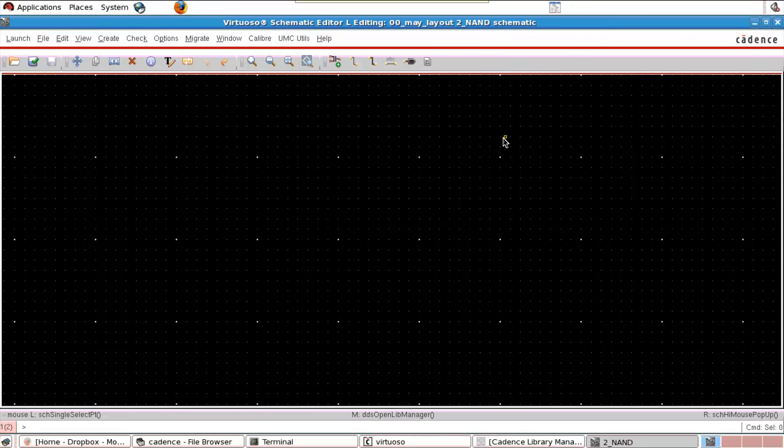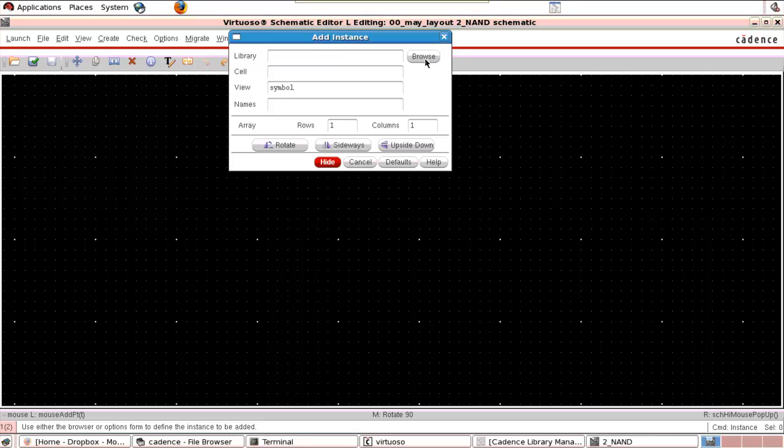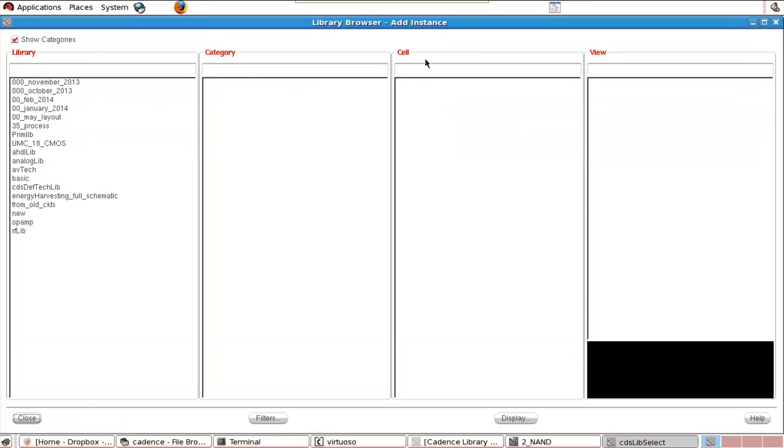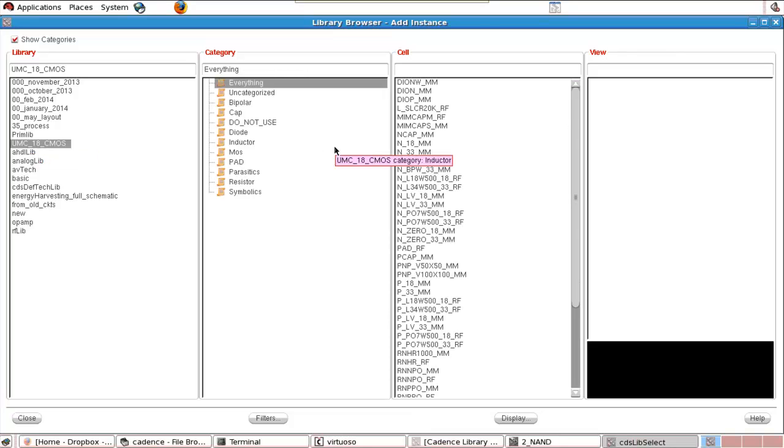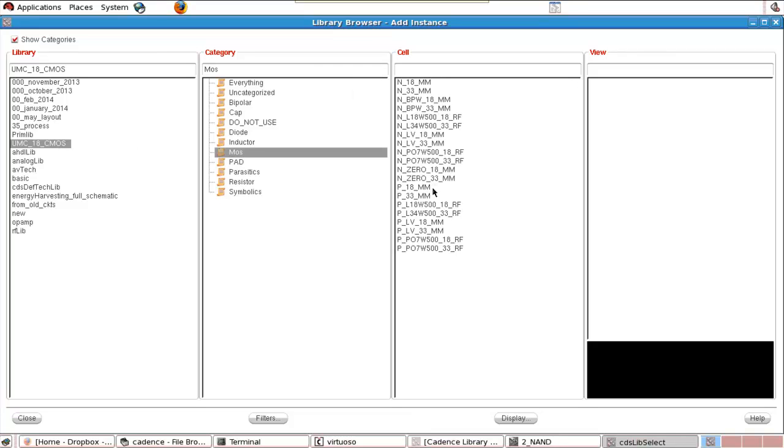Press I to add instance. The schematic of the NAND gate is very simple, and I'm using UMC technology, MOSFET, PMOS, symbol, close.